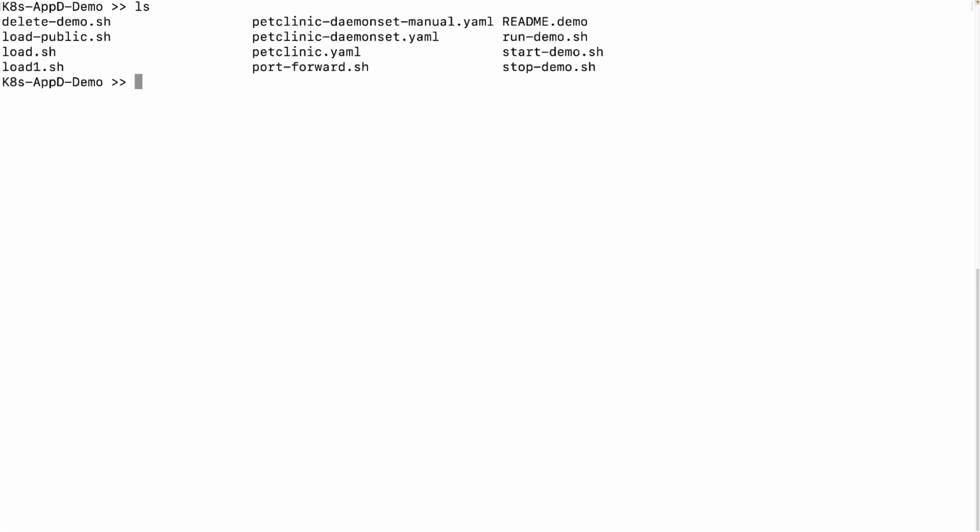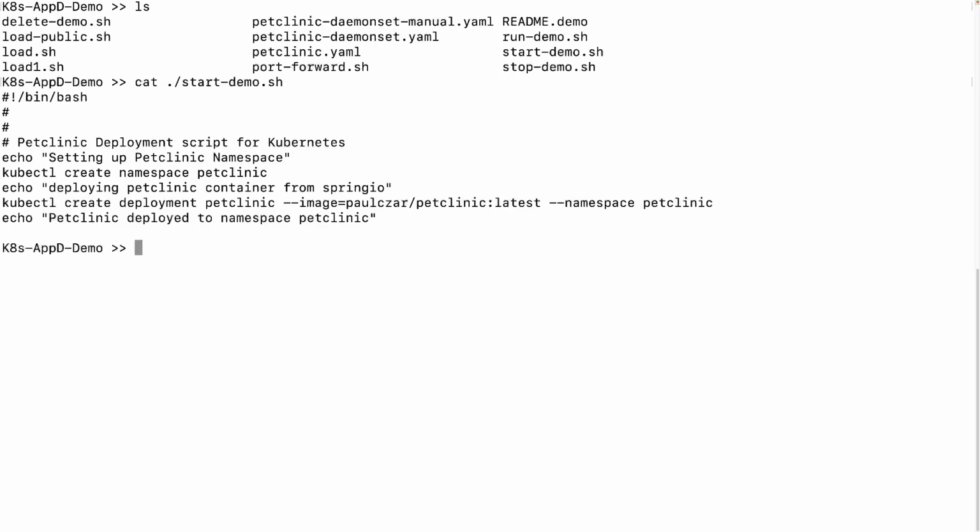All right, now let's head off and deploy the Pet Clinic application as we talked about earlier. I've got a short script in here that we can use to start the demo up. Basically, it creates a namespace. We've already got one there. We're going to go check it, make sure it's clear. It's going to deploy this deployment using this particular image here for Pet Clinic. And off we're going to go. So let's go ahead and start the demo.